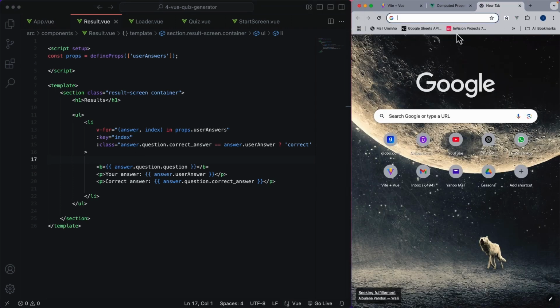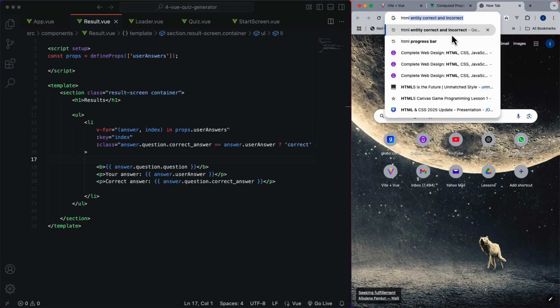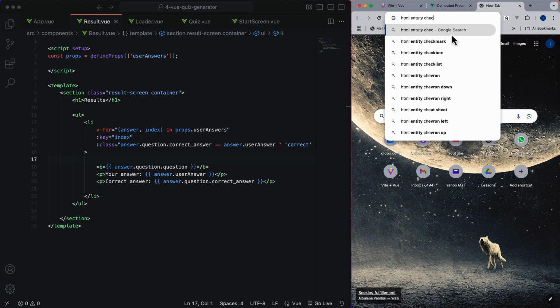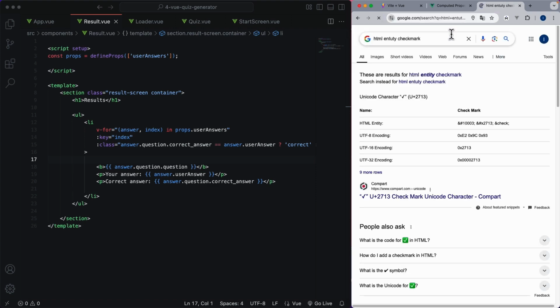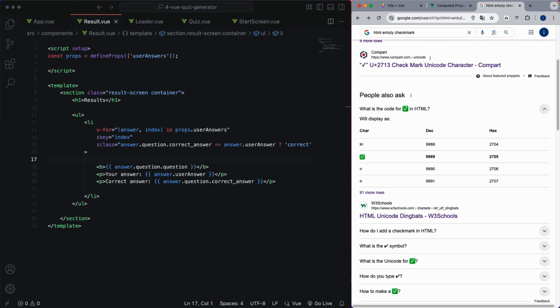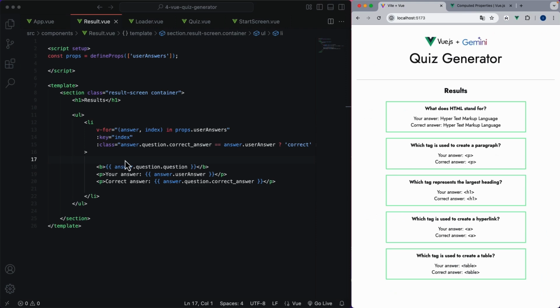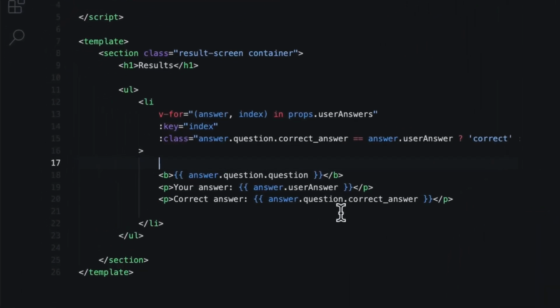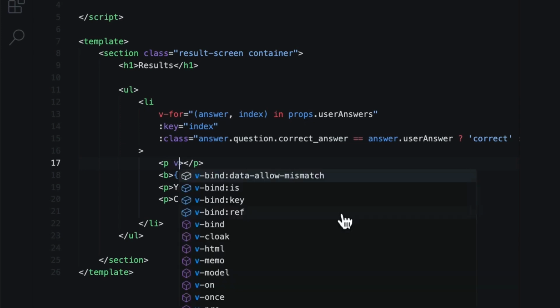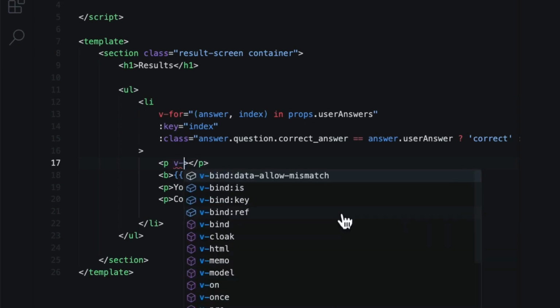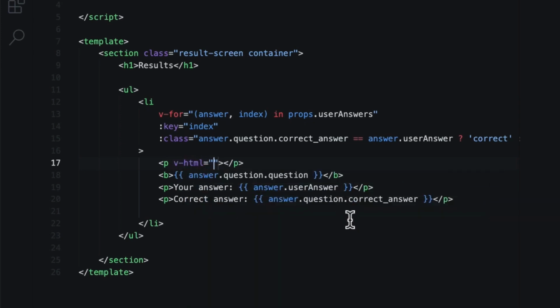So if you go to Google and you search for HTML entity check mark, we can see that if we use the HTML entity 9989, we are going to show this symbol. So what I'm going to do here is the following. Before showing the question, I'm going to add another p tag, add a v-html directive, and I'm going to make the same test as I did for the class.